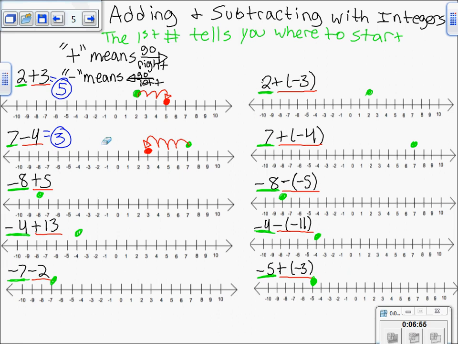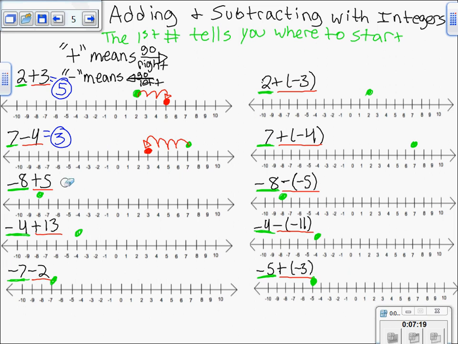So now, the idea of going left and going right, that's the key here. But you have to know where you're starting, because sometimes tricky things happen. Both of those questions, both those numbers appear to be positive, so we're wondering, well, sure, that's easy. I know how to do 7 minus 4. I learned that back in the 3rd grade. But now we're going to talk about how that same concept, we're going to use it even when you have some negative numbers.